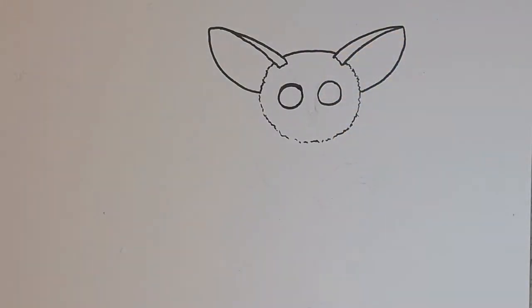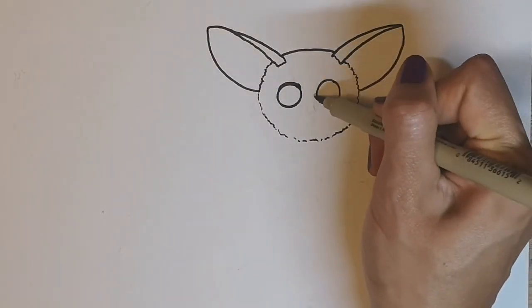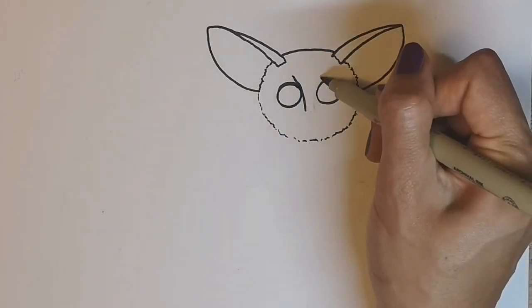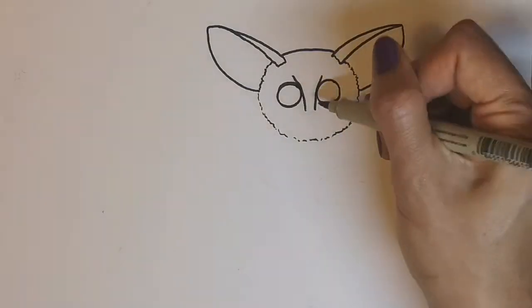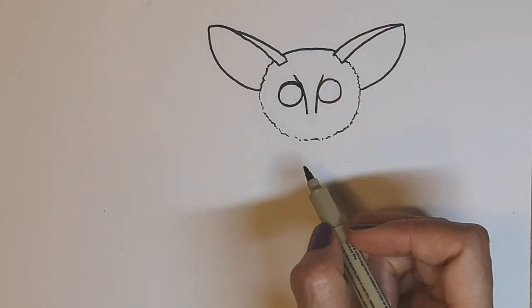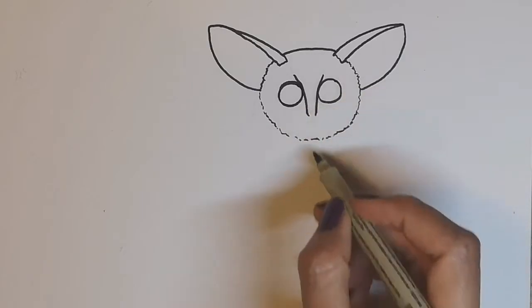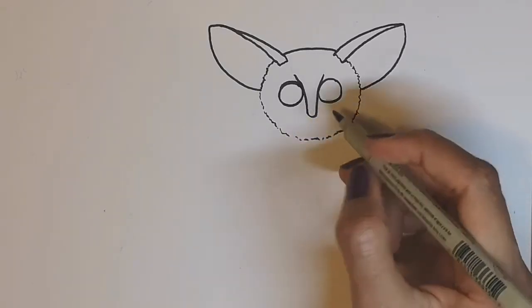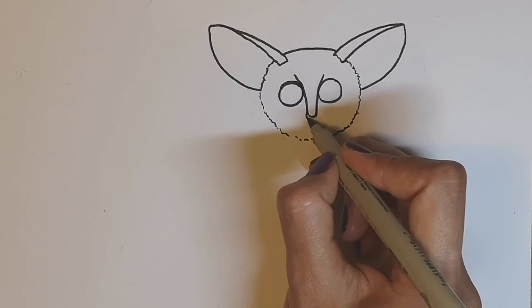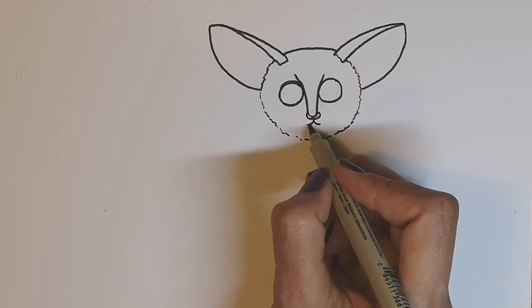Let's now do their nose. They've got a rather long, thin nose. There's a sort of little curved line that goes either side of the eyes, like this — come down like that. And then the other side, a curved line, come down like that, just a little bit more. Now let's get that nose in. I'm going to bring this in a little bit more, curve around here and do a little thing coming around either side like that — down and curve.